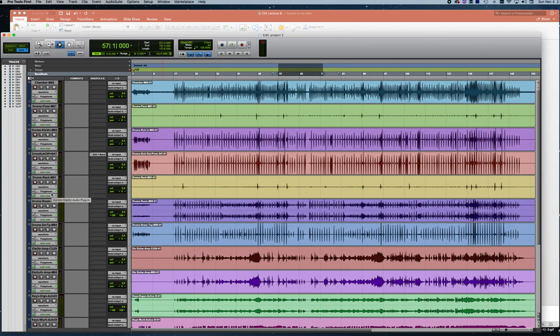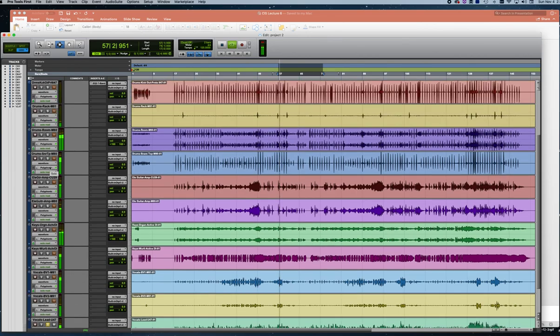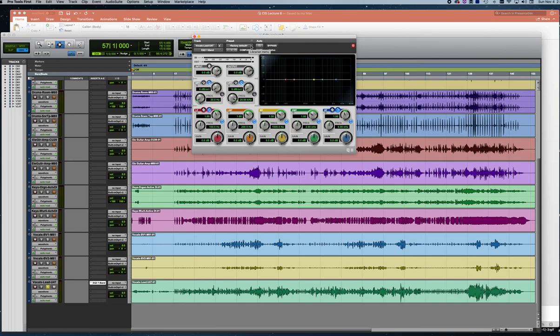And then let's do, how about a vocal? Okay, so I have the vocal going. And I can also add it here on this window. I'll go ahead and add EQ to my vocal. Again, I can look at the factory default if I want. Vocals. Let's do a male vocal.